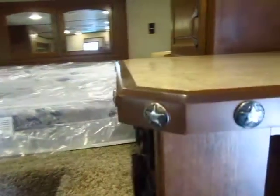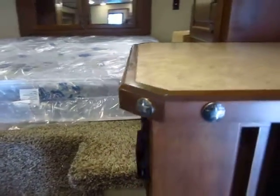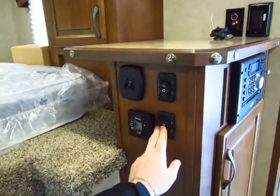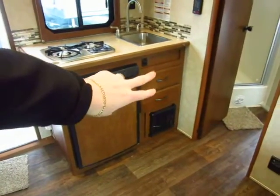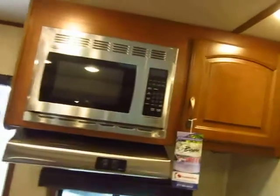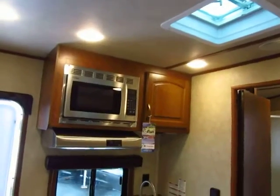Look at the fit and finish on the cabinetry — these corner cuts are a really good indicator of how much time and attention they pay in the factory. I've got light shining right on this, and if there was any gap or defect, you would see it instantly; everything fits well. Easy access power awning and slide-out controls are all in one spot. The countertop has the same great fit and finish, with a nice fridge below, a couple of drawers — which a lot of living quarters don't have — plus a microwave with a vented hood. There's also good cabinet storage, and they leave a vent so you can turn on the fan and get nice airflow while cooking.